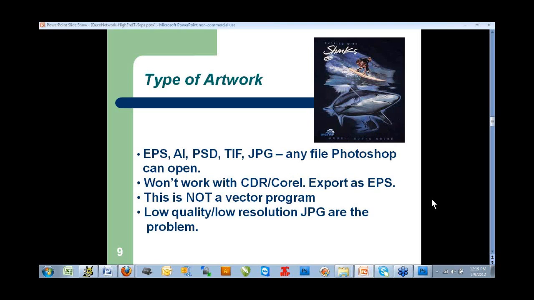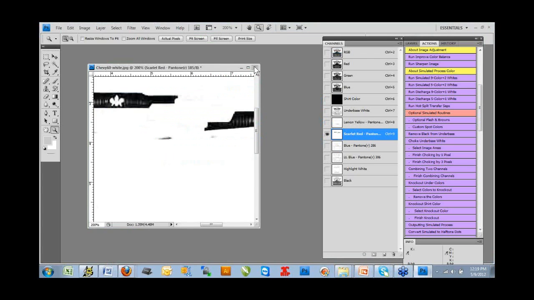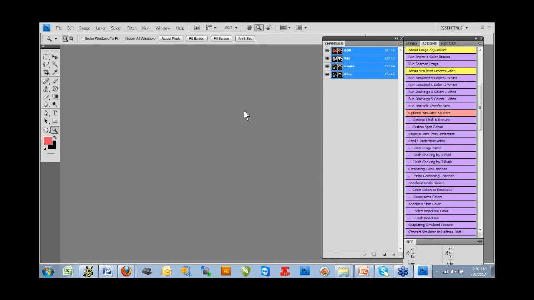The problem is going to be the low-quality, crappy files that they give you. The picture of mom, and mom's picture is pretty old, and maybe it came from a little 2x2 wallet picture that they scanned and put on the website. So here's the deal. You need to have artwork that is hopefully 300 DPI. I know that's hard to do sometimes because the customer hasn't got a clue what he's got. Let me close this file out real quick. I'm just dragging a file over from my holding area here.